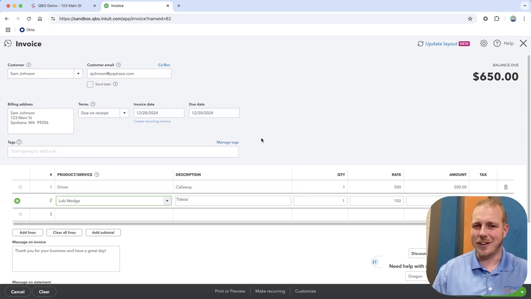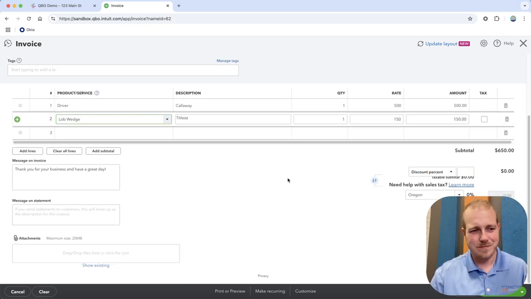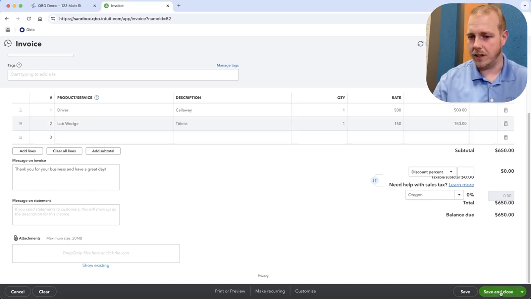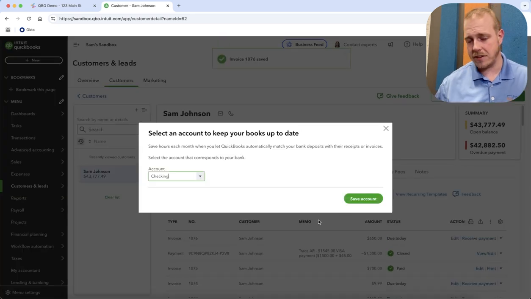So I've got a couple different golf clubs in here. Everything looks good. At this point, I can go ahead and add any messaging that I want to. I can attach documents like PDFs or image files, things like that. But everything looks good. Total of $650. I'm going to save and close this invoice, and that's going to prompt Trace AR to fire this off to our customer.